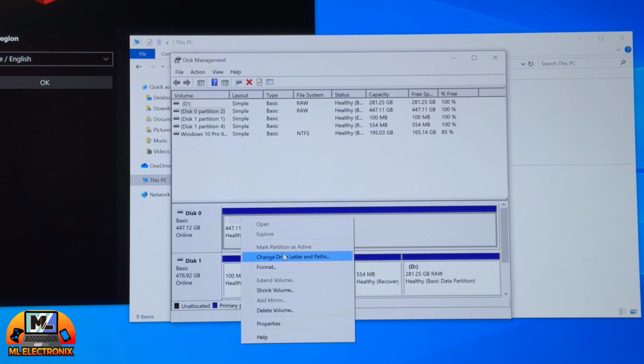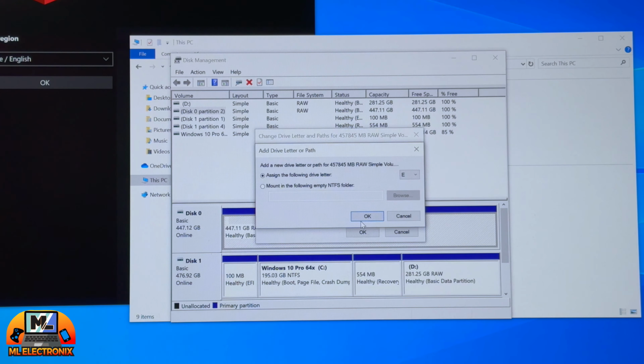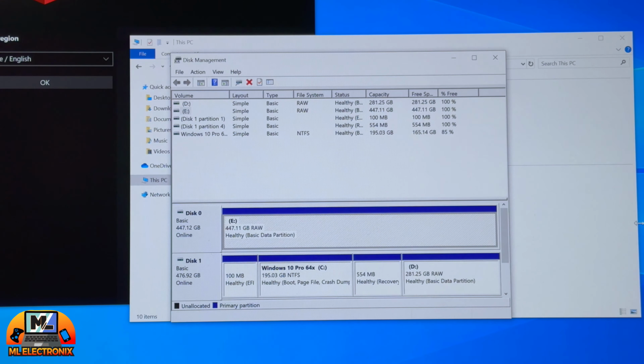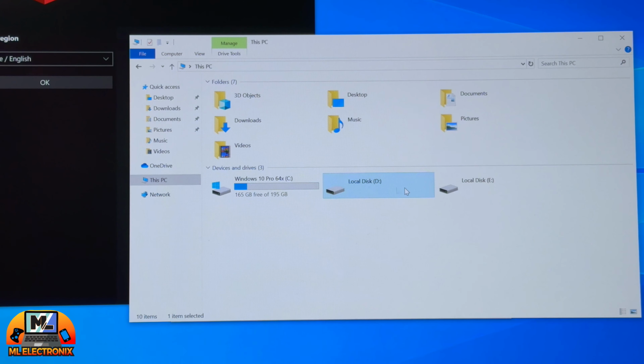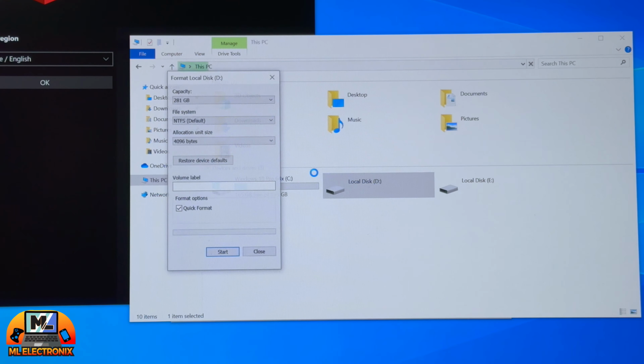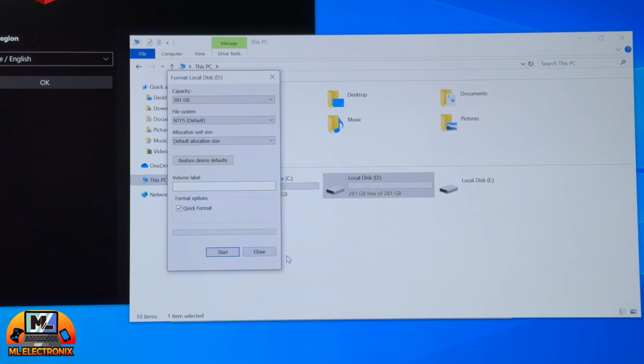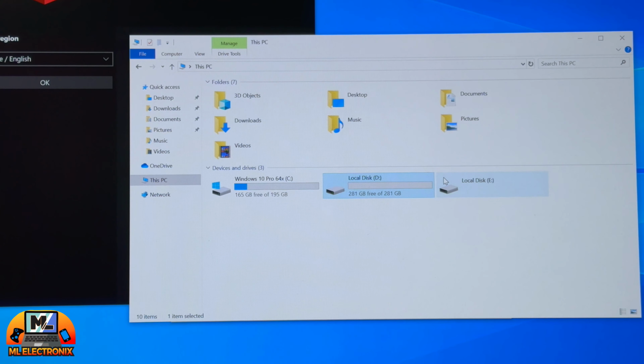So right click, change drive letter and paths, add, then OK. Now moving back to This PC, the hidden partitions show up now. Double click on each of them, then click format disk. Now click on the restore device defaults. Then click on the start button. Do the same steps for the next one as well.